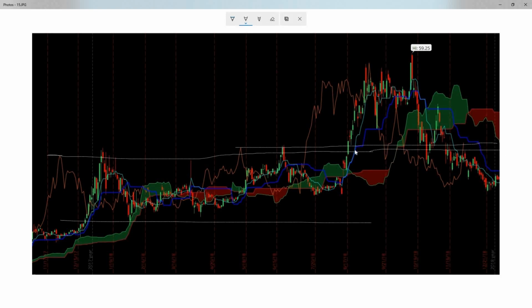Okay, so all this is just being in a range, but you can capitalize in a range if it wasn't stuck in all this cloud. If this was in a different location, you could catch these: buy down here, sell up here, buy down here, sell up here. But when you have all this in the middle, it might not be worth it, because there are too many things you're going to get tangled up with.